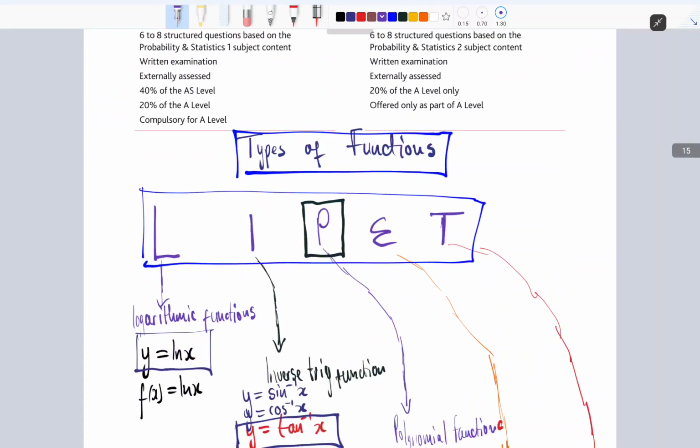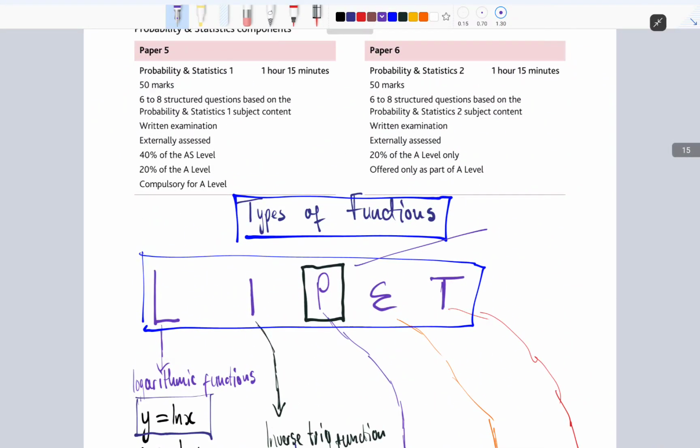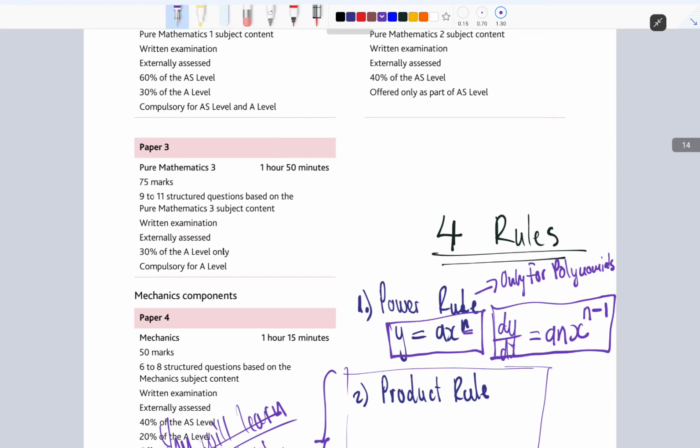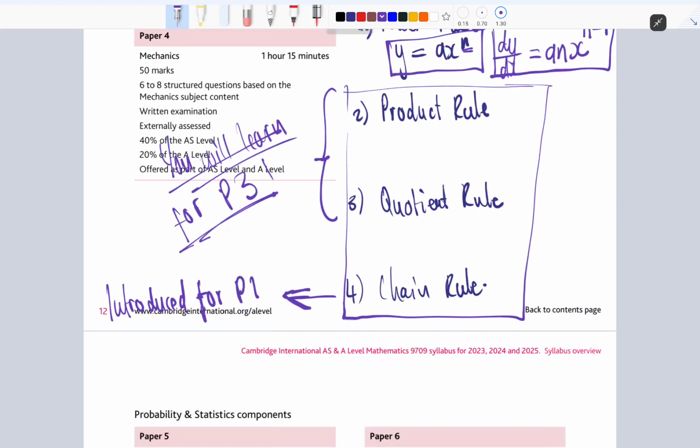point number 1, you are only going to know this for P1. When you're preparing for P1, you only have to know how to differentiate polynomials. And how? Using the power rule. Then you are going to need to know how you differentiate them when they are joined together. This is very important, because somebody might be saying to me, when you taught me the types of functions, why didn't you teach me composite functions? It's not a type of function, sir. Composite functions are functions that are made when you combine other functions. When you combine functions, you can create a composite function, okay?